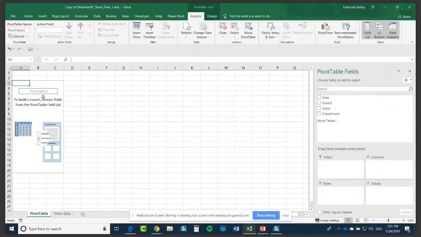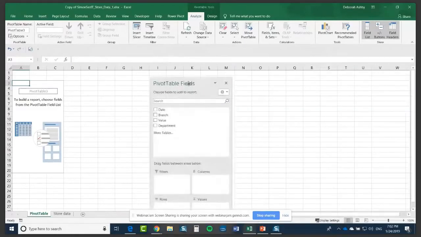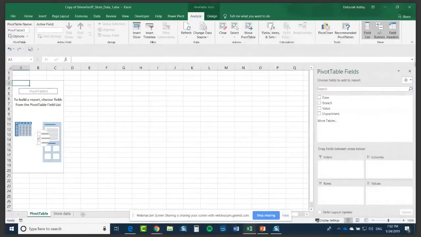And what we have over on the right-hand side is our pivot table fields area. And this little pane is a pane which you can pop out and float around. At the moment, I have it anchored to the right-hand side of my screen. But if you wanted to, you could just hover over the top, and when you get that crosshair, you can drag and float that little pane out and place it wherever you like on your screen. I always have it anchored over here, but it's entirely up to you.